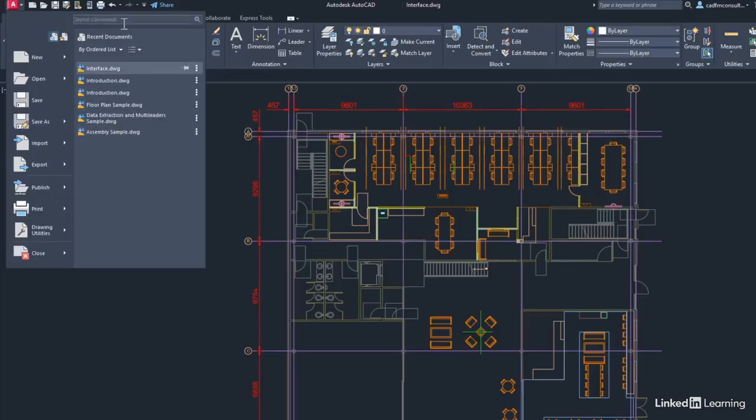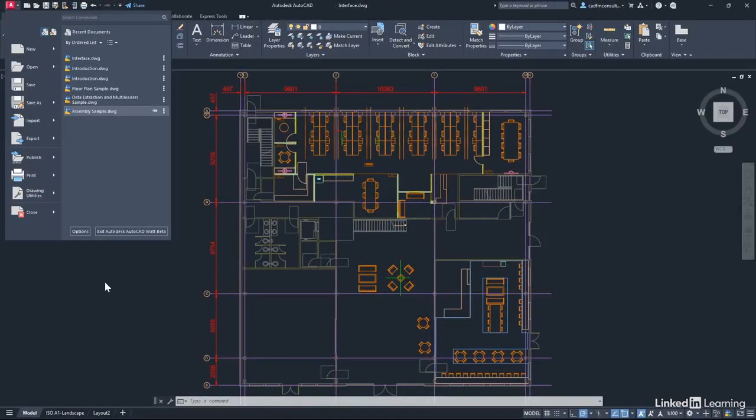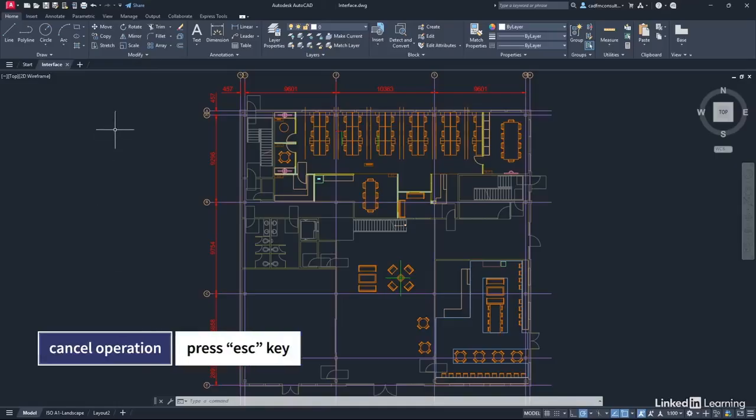I can also search the commands in the application menu to find a specific command. And you'll notice over here as well, I can go to Open Documents or Recent Documents. So if I went to Open Documents, you'll notice the only file open at the moment is the interface.dwg file. If I go to Recent Documents, there's a list of recent files that I've had open in AutoCAD. So that pretty much covers the application menu. All I've got to do there, hit Escape once on the keyboard, and that will close the application menu down after you've opened it in AutoCAD.